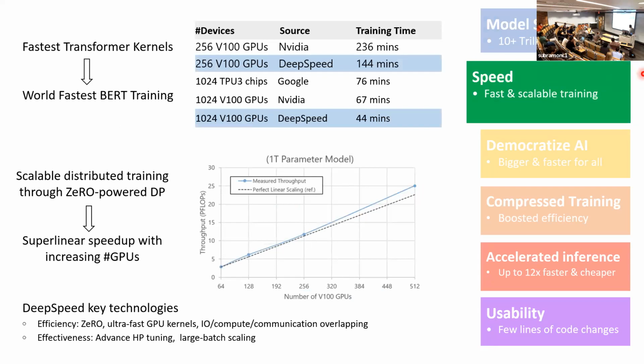So moving from scale to speed: scale is when we're talking about model scale as well as GPU scale, but raw speed matters too, like with what throughput, with how many samples per second you're moving. So the DeepSpeed team, a long time ago in the really old days of V100 GPUs, actually broke the fastest BERT training record. And that was through DeepSpeed and ZeRO. You can see that from 236 minutes, it came down to 44 minutes using 1024 V100 GPUs. That record was really the thing that started the movement of DeepSpeed within Microsoft as well as the outside adoption.